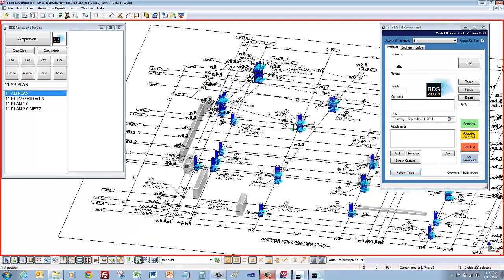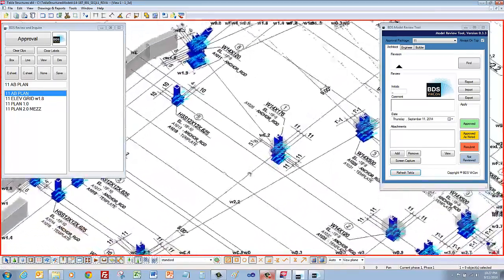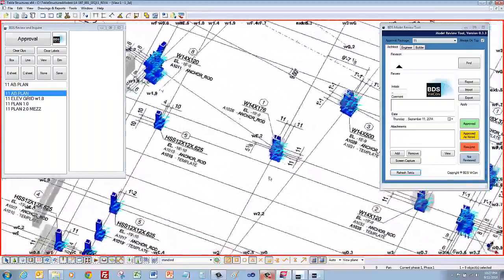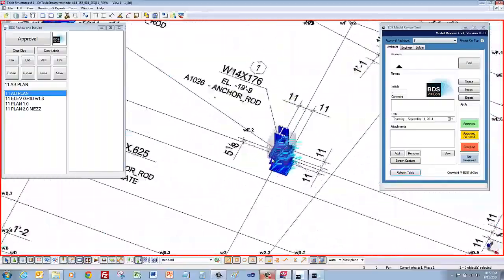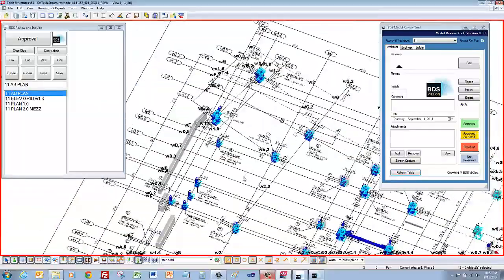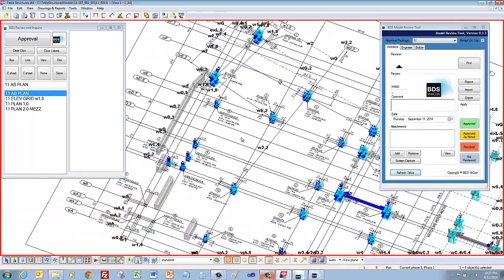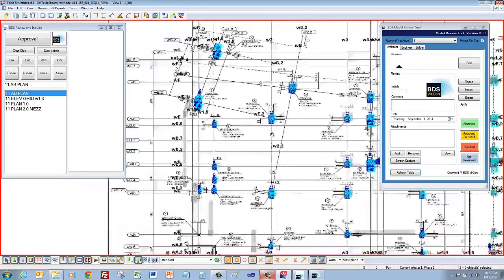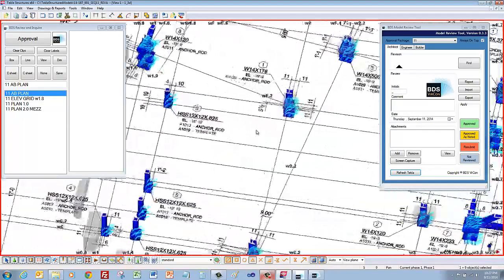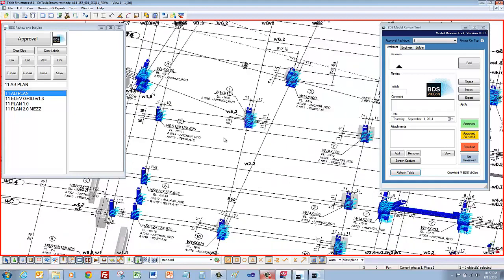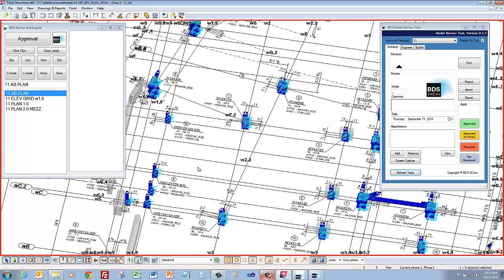We can then just press the V button on our keyboard and pick a location in the model, and then hold down Control and middle mouse button to rotate around in the model. Scrolling in and out with the middle mouse button zooms. Holding down the middle mouse button and dragging will pan you left and right. Again, Control, middle mouse button will rotate you. Scroll is middle mouse button in and out. And then pan is holding middle mouse button and moving left and right. So it's very easy to navigate through the model.